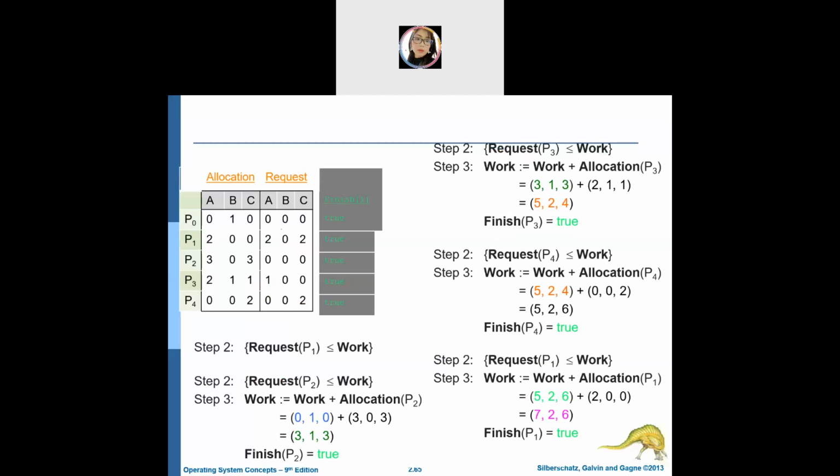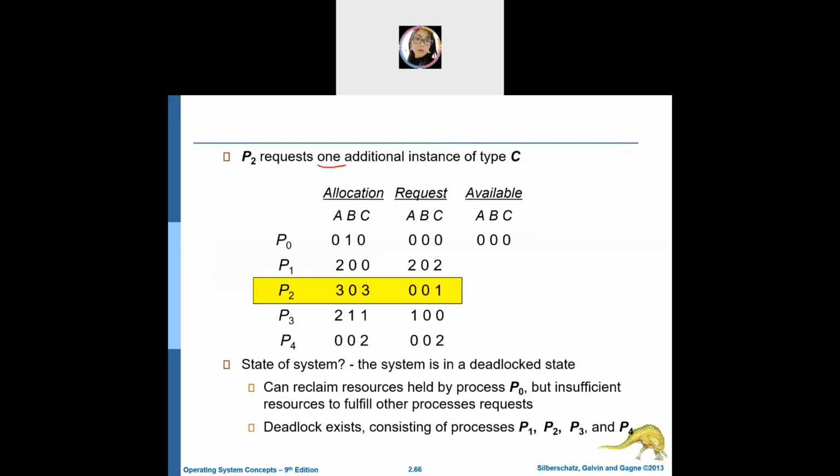You have P2 just now at 3 0 3 and the request is 0 0 0 at the initial part. Now when you update it, you see the request is less than Work. This one meets the conditions, but this is after this. And when you have the new thing, you update, when P2 requests one additional instance.